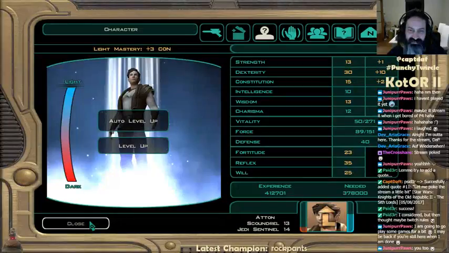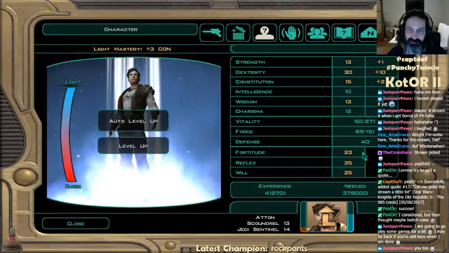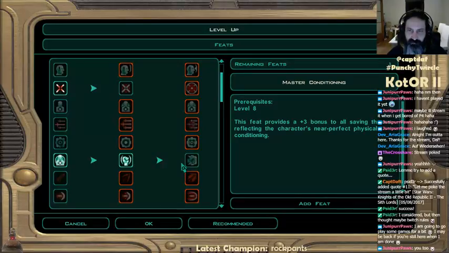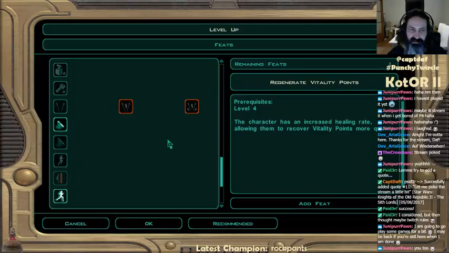I'm not sure he's going to get a second... What's he at? He's at level 27. I don't think he's going to get a second stat boost. So, I'll put his wisdom at 1. No, not that one. Maybe that one? It's more in his pool. Does mobility actually help? Not right now. That's not going to help for this combat. Alright, well, we'll go with that one. Better speed.